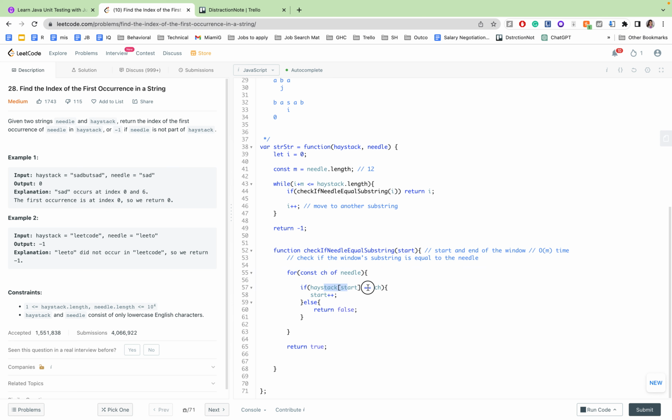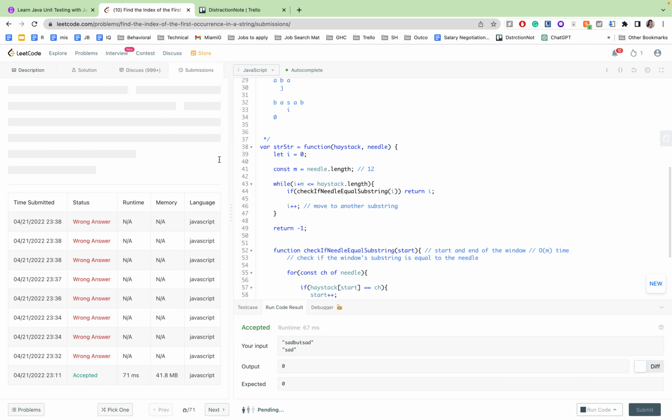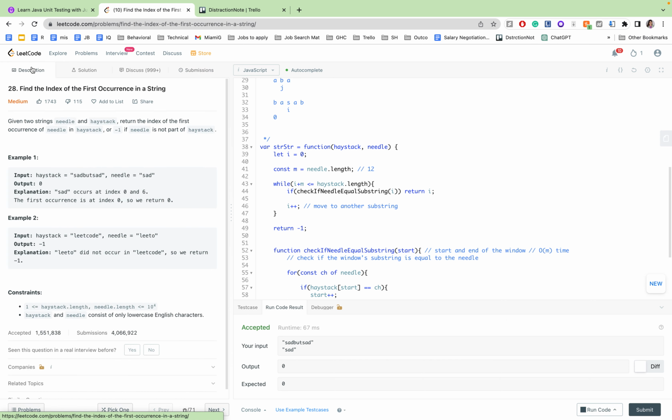I'm checking if this substring equals the needle or not by checking every character of the needle. If the character at needle is equal to this position, then I'm incrementing the position of the stack to check another character, otherwise returning false. I think, okay, yeah, this worked. Yes. Okay, great.